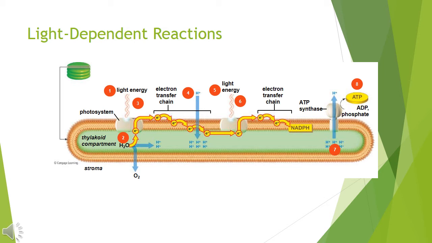Okay, moving on. Number 1, obviously light energy is coming into the chloroplast, into the thylakoid compartment. Water was also taken up, and at this point it's going to be broken up. Hydrogen ions, you'll see, go to the right, and oxygen ions leave the thylakoid compartment, go into the stroma. And then the electrons will enter in the electron transfer chain, which we just talked about. Then you'll see at step 4, it's going to repeat itself.